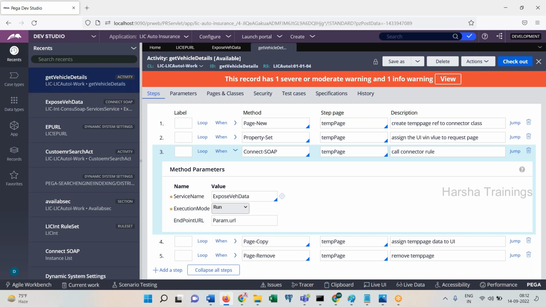It's not about DSS. It is about the URL which you are passing here. So connector rule, definitely that is a mandatory field. So if you are going to create your connector in development environment, in all the environments, the URL that will be there in connector rule will be same. But the URL that you pass at the time of calling is different. So the URL that you are passing will be taken priority.